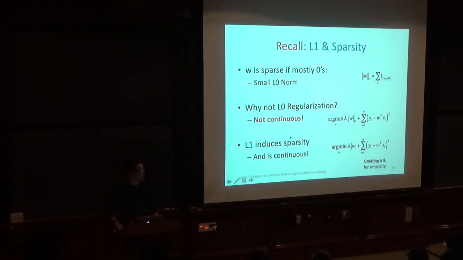Now, of course, we don't try to directly regularize for sparsity, which would be something like the L0 quote-unquote norm, which is not actually a norm. The reason we don't regularize with L0 is because the L0 norm is flat or discontinuous everywhere, so it's hard to optimize. And L1 induces sparsity in a way that is much easier to optimize.